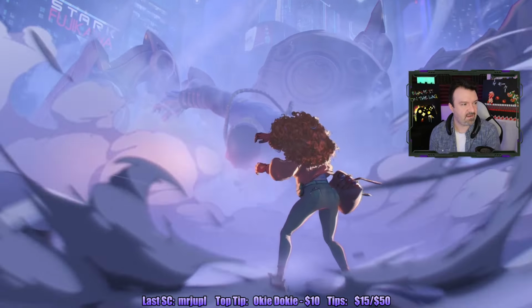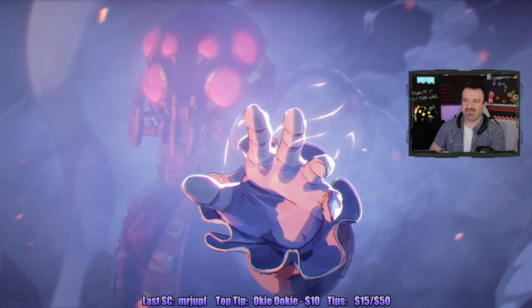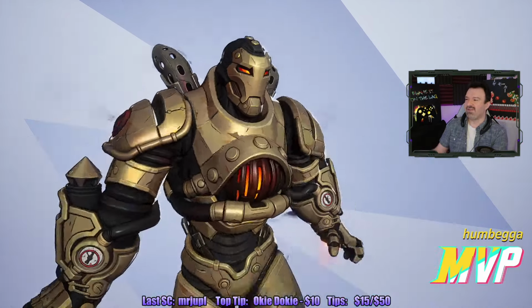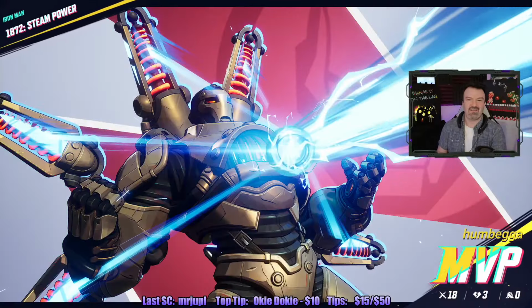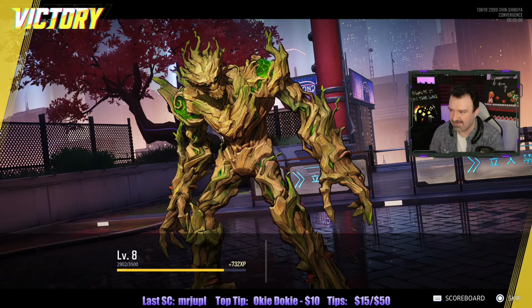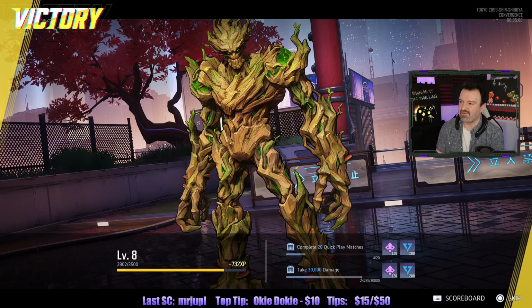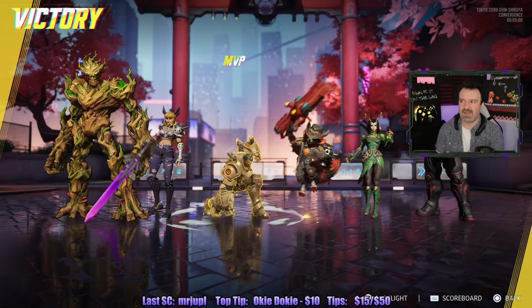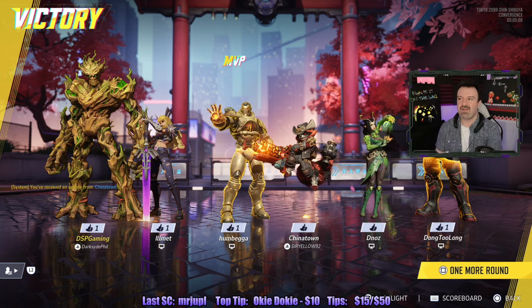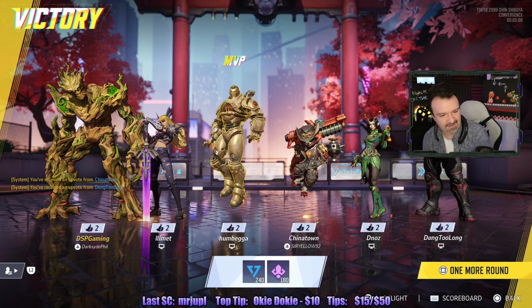I just played two entire matches, didn't die with Groot once. And each time I got a 10 to 15 kill streak. Yo, Groot is fucking broken. He's so good. There's no way they're going to leave him like that. He's got insane health. His walls stop all incoming offense from the enemy whatsoever. And then he has a spore area of effect. Like, they can't even do anything.